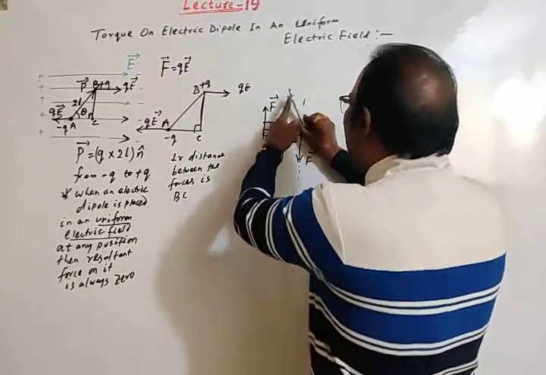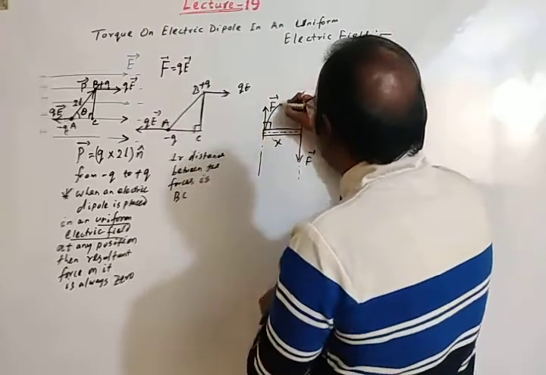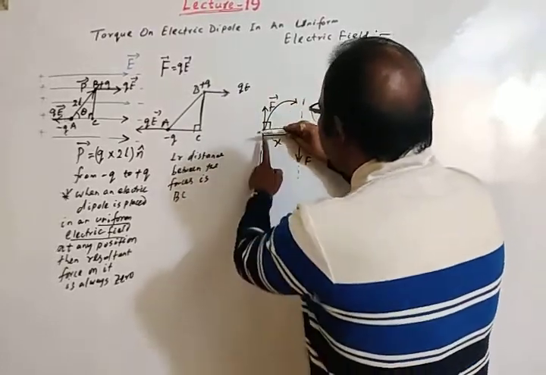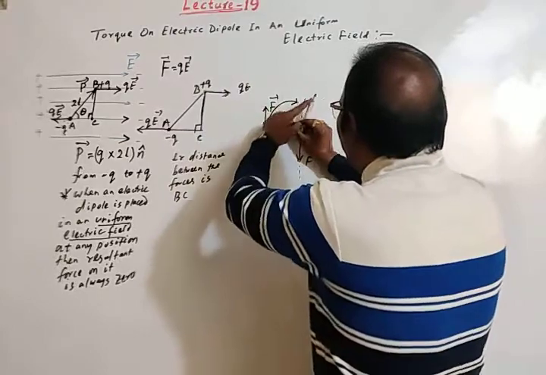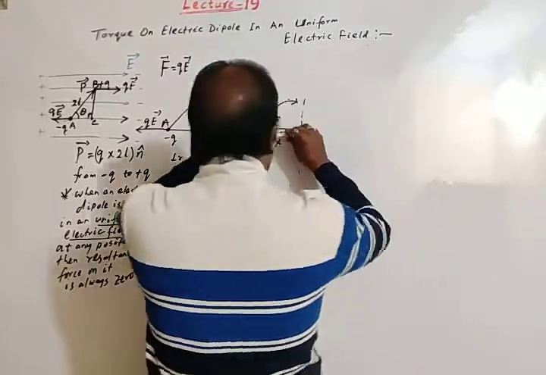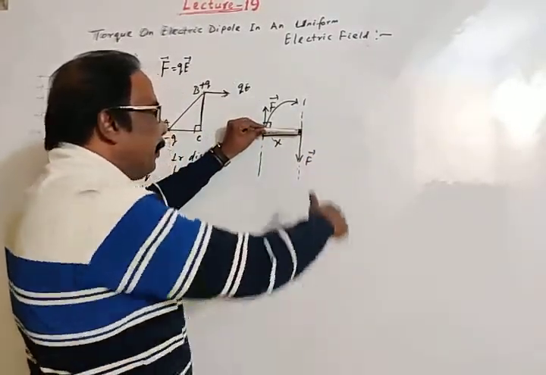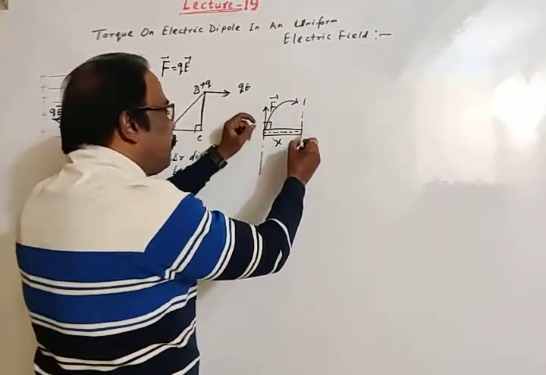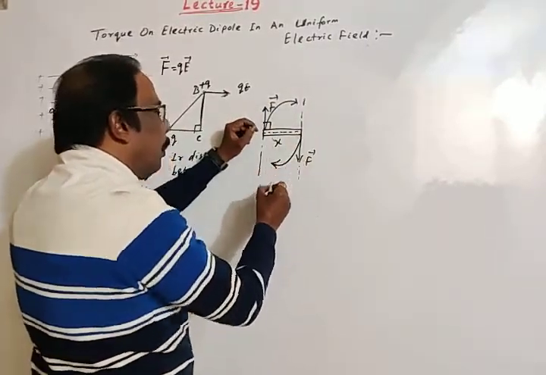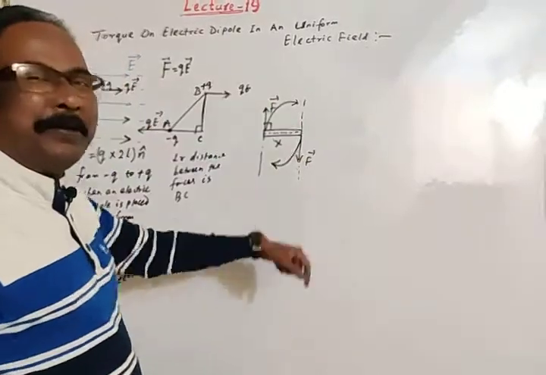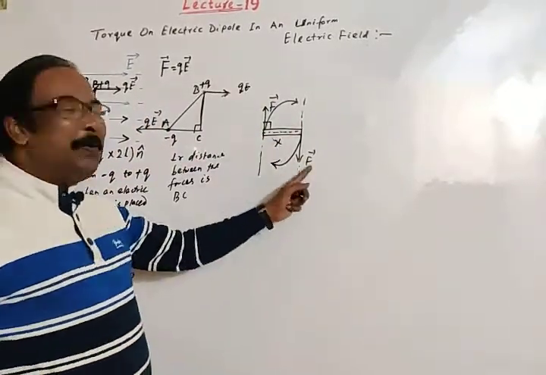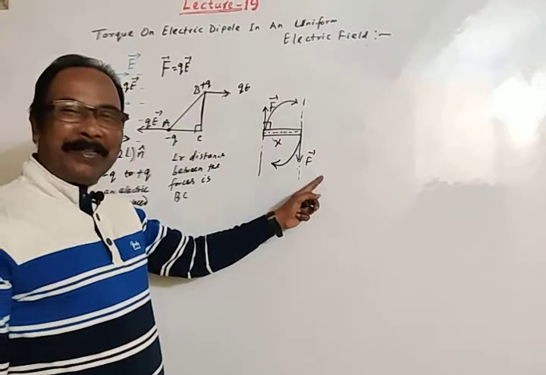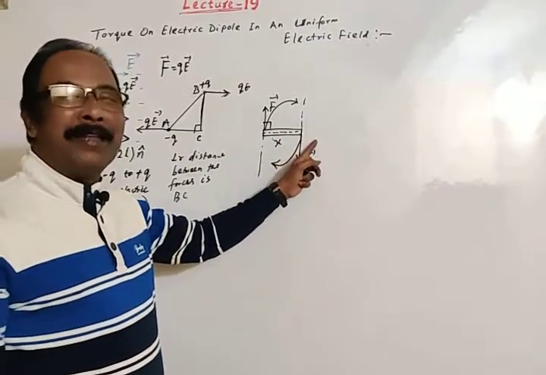force will rotate the body in clockwise order. Again, holding the body, applying the force in downward direction, again this force will rotate the body also in clockwise direction. So these are two equal and opposite forces separated by a distance.